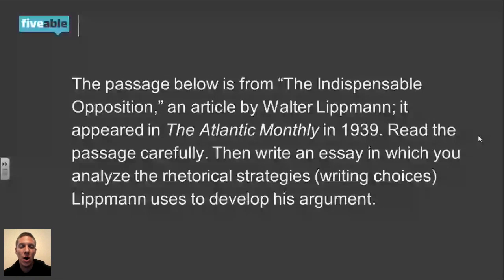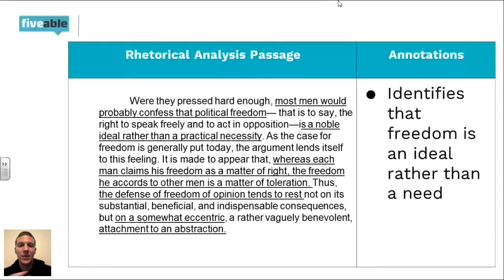Let's read it together. So on the left, I've underlined what I would underline, and I just did a quick annotation. Now my annotations are a little bit longer than they would be if I was doing this under a time setting, simply because I want you to use shorthand. Make sure you understand your annotations, but don't take a lot of time actually writing them. The hard part is thinking about what to write, but that's the whole point of the task. That should take you 5 seconds per paragraph to jot yourself a note. What's the overall writing strategy?